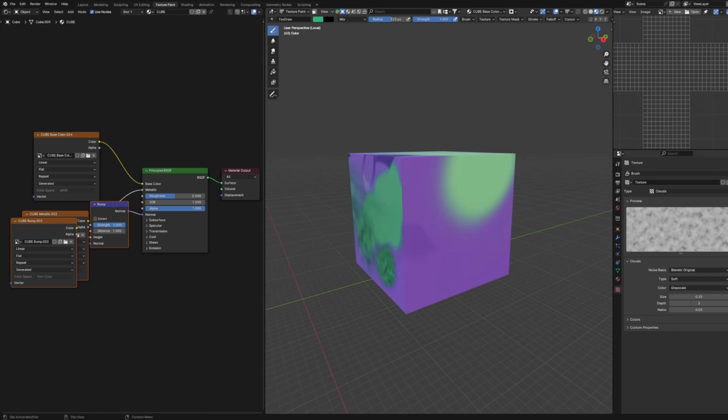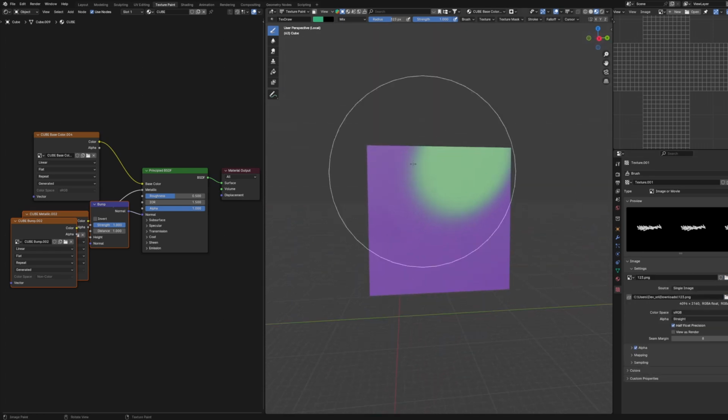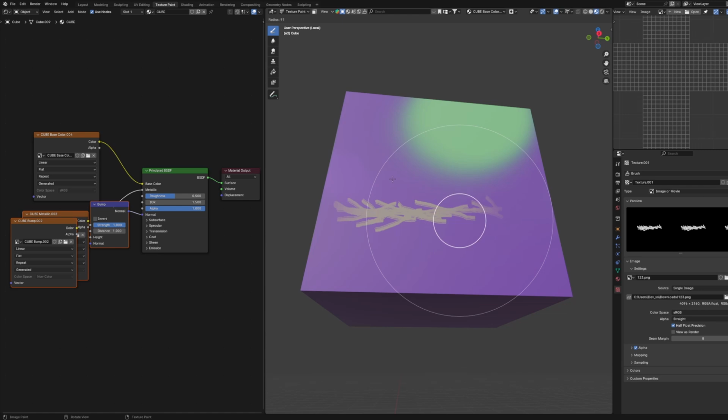One minute. I'll take off this, click new, open, go to my downloads. Yes, this is the one I created. I'll make it white. This is the brush I created to make some edge wear, like I will here. I thought to use it in my robot arm. I'll show you how I'm using it.